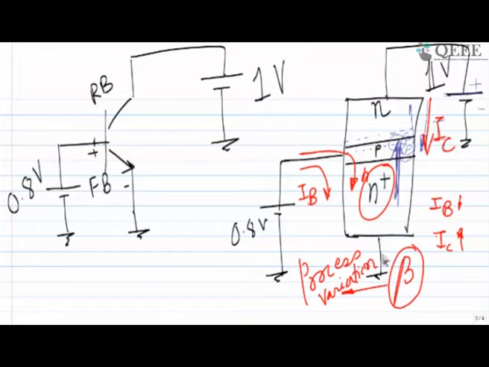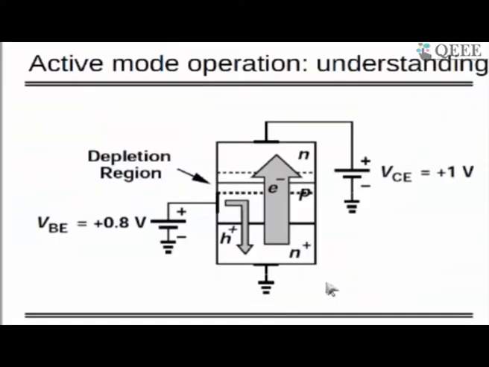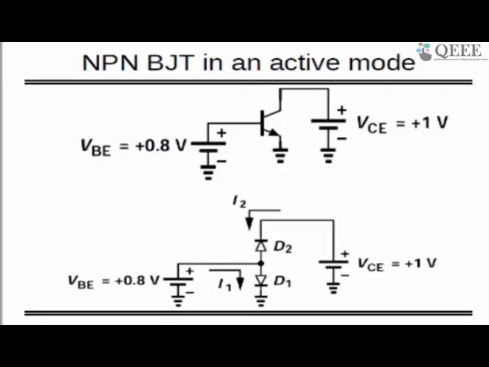So this is one part. Here I explain the same thing, taken from Behzad Razavi, where there is a depletion region and a small amount of holes coming from the base side, and that in turn creates a very large amount of electrons which are pulled out by the battery connected with the large voltage, which is +1 volt, and that is creating a collector current. This IC by IB will give you the beta factor, which is known as the current gain.